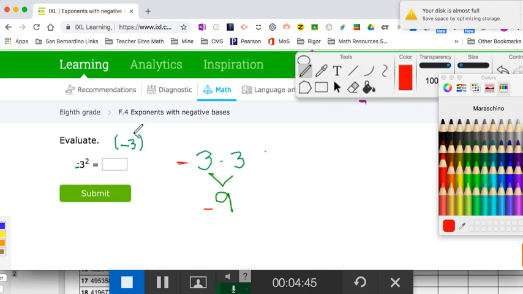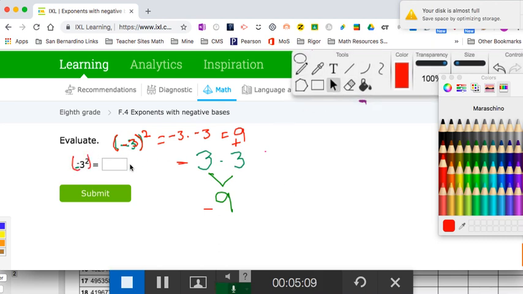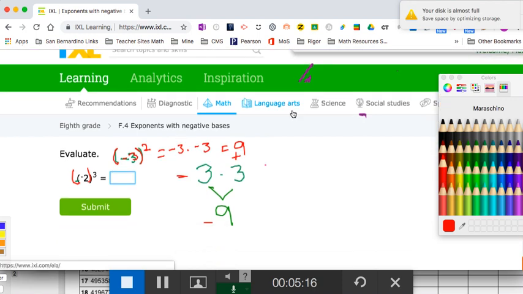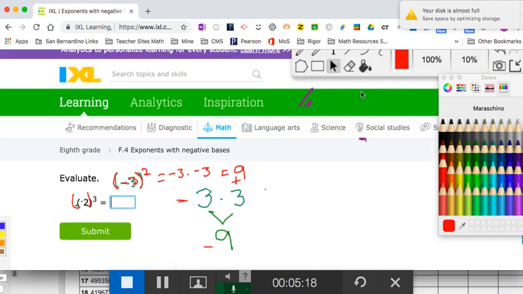You see over here, this is a different problem because of the parentheses. You're saying that -3 is being repeatedly multiplied, so it'd be -3 times -3, which equals a positive 9. That's not this problem because you don't have parentheses. I hope you understand what I'm saying. If not, keep going. Read your mistakes if you make a mistake, okay? So you have -9. Okay, let's delete all this junk.